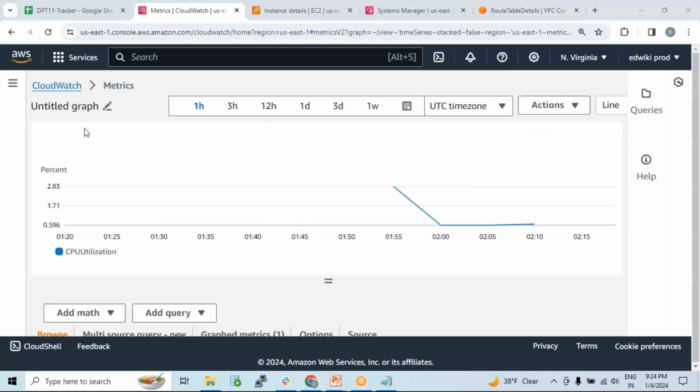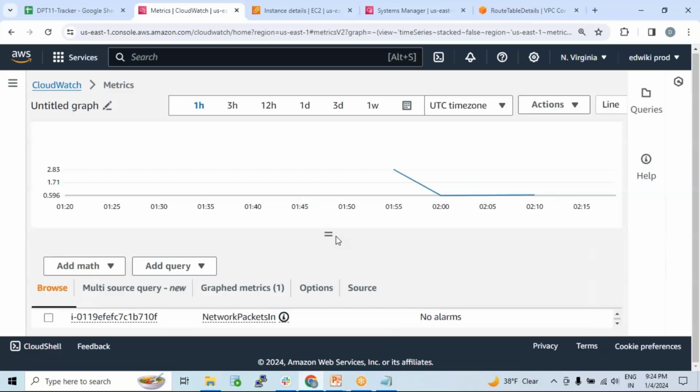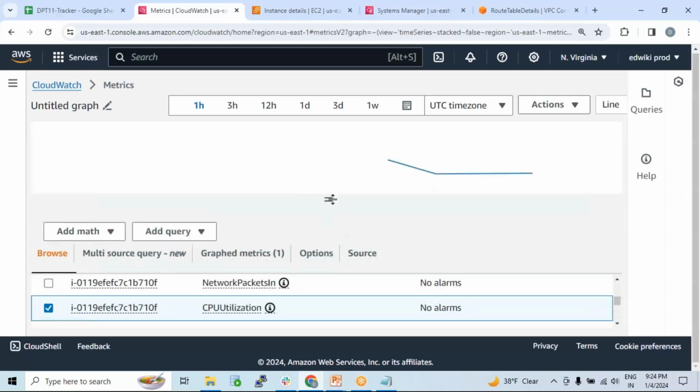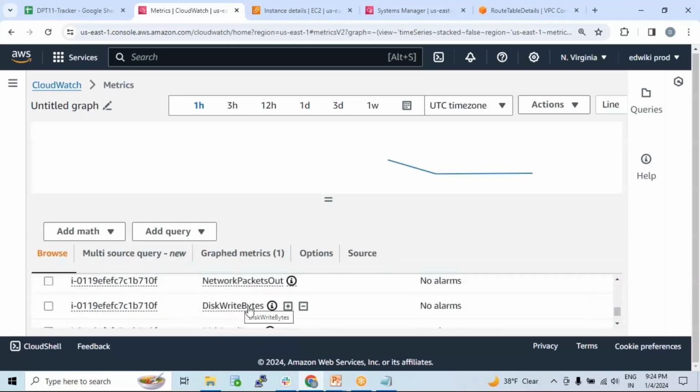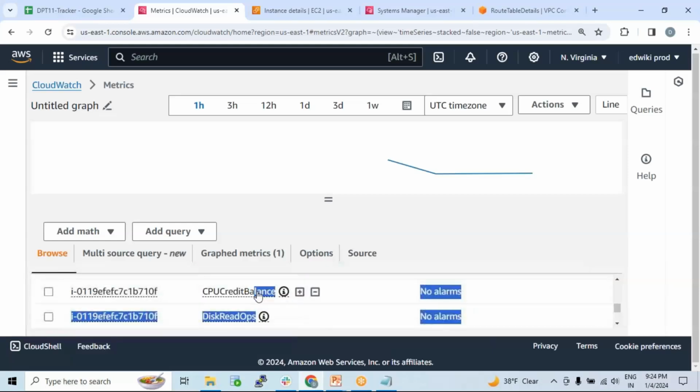Good to know, right? So this is the CPU utilization metric that I'm currently focusing on, because I think CPU utilization is the only important metric that we should be worried about, guys. The remaining metrics are not so important. Here you can see for your EC2 server, network packets, network out, and there are many. We don't really worry about any of those metrics. Why? If the CPU utilization goes to 100%, definitely your server will go down. It will be unresponsive. So it is important. The remaining are not so important.